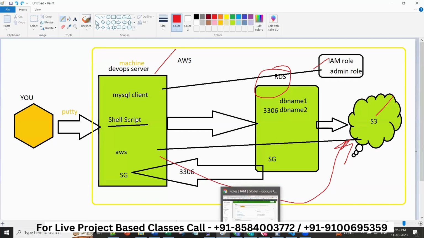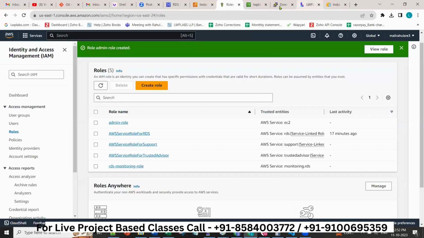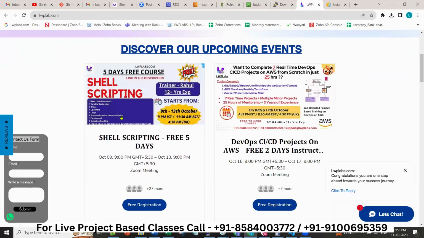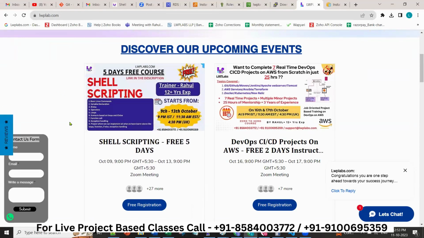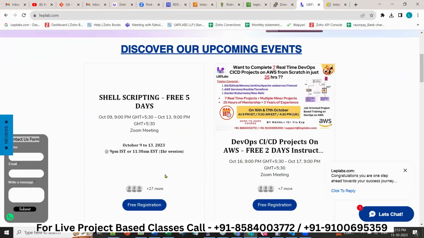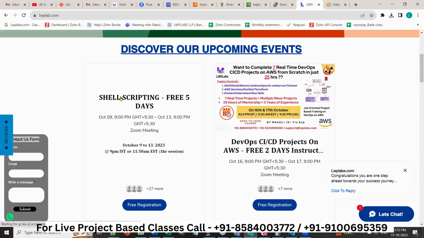Currently we are going very fast, but generally we don't go that fast. Why? Because it's just 5 days, and I want to complete exception handling. I want to complete functions tomorrow, and then I want to show you a few more things on shell scripting. So this is the one project which we have done, guys.